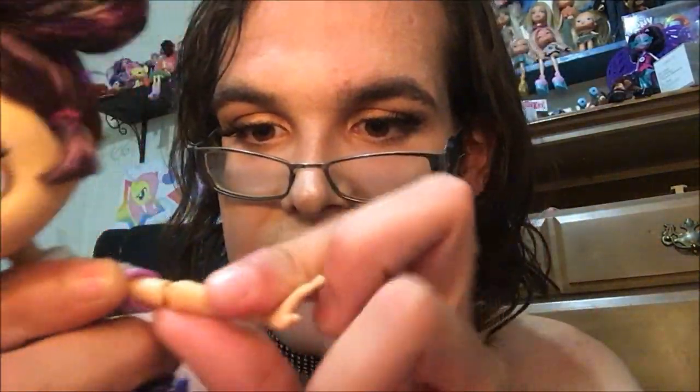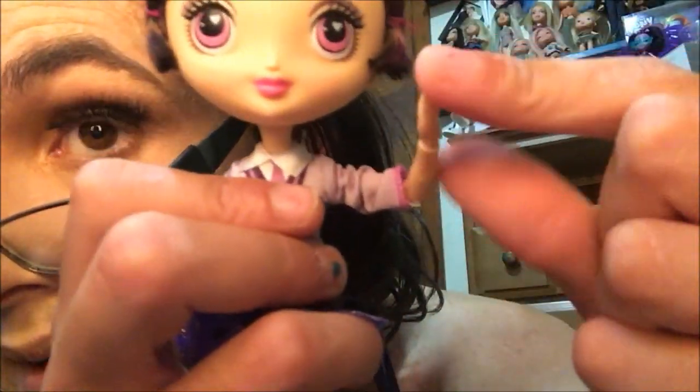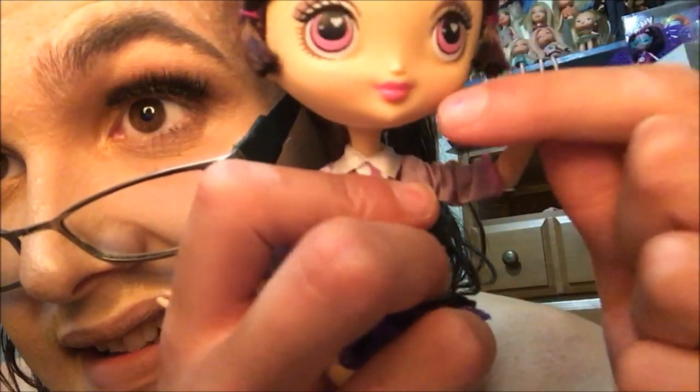But her arm articulation is very stiff. Like, see? Now it's not. I mean, it does hold pose better. It's a little bit stiff. I don't know if you'll be able to hear it on camera, but when I'm pulling her hand up and down, I can feel it. Sorry, I'm just showing you my makeup right now. I can just feel it, with her elbow articulation, her arm articulation.